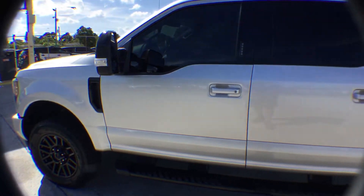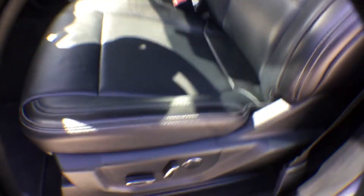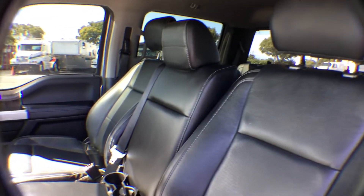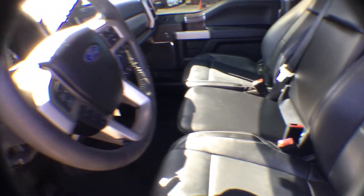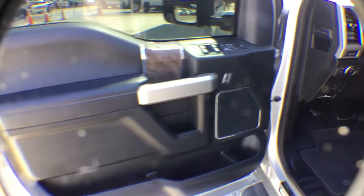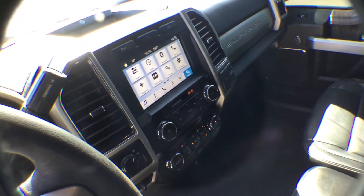It's got dark-tinted windows, full-size back doors. It's got the keyless entry. Got leather interior — look at this leather. The center seat folds down. A.C. is ice cold. Door panels are nice with the wood trim. Let me show you this truck. The floor mats are beautiful. The A.C. blows ice cold.